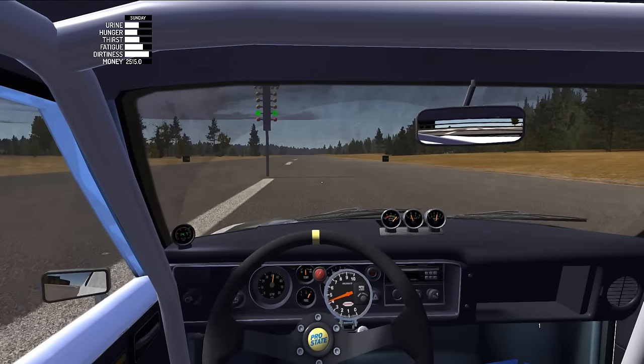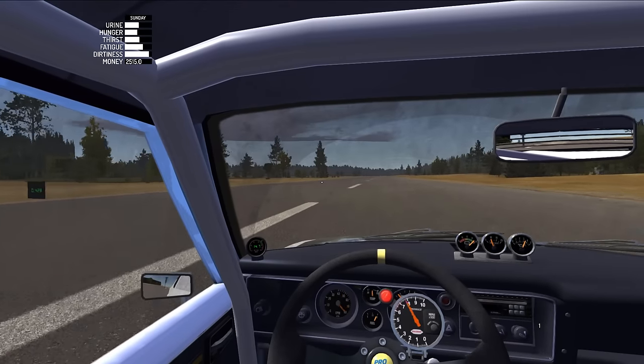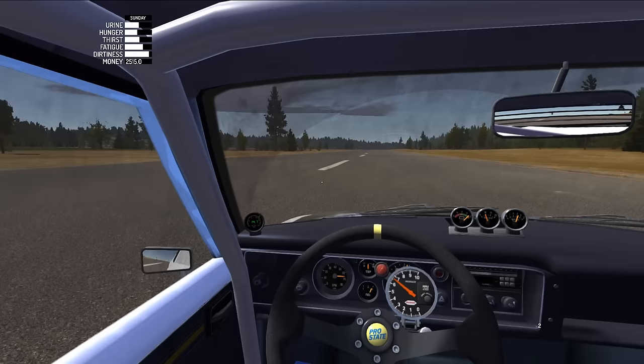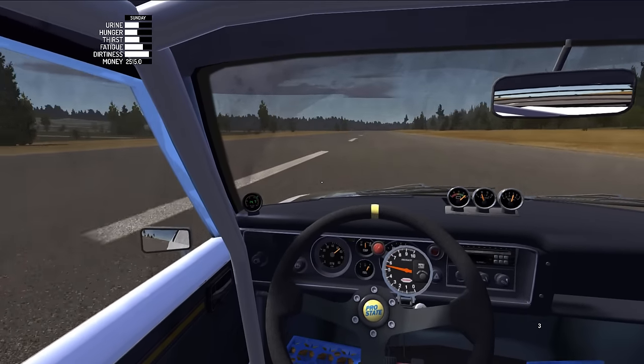Oh, no, that was not fair. That was not fair at all, was it? I had to start the car. Well, we're gonna see if it is any different for the right side once we get to wherever we need to go.